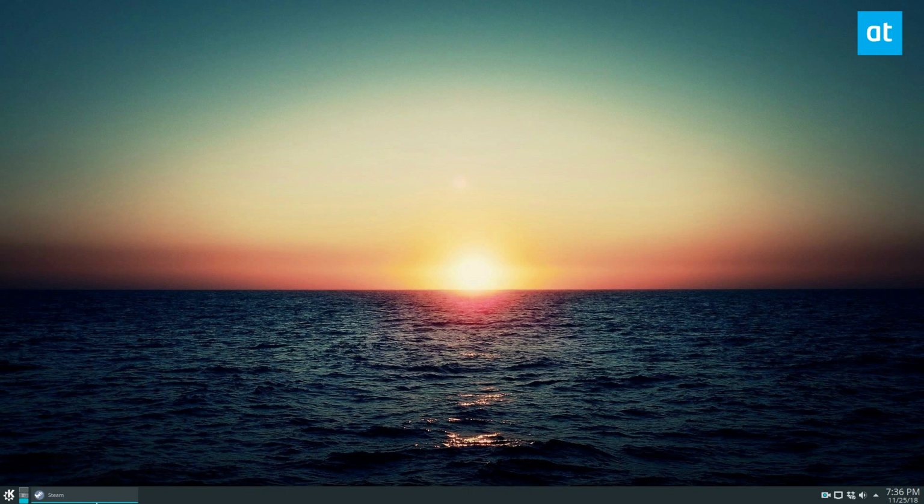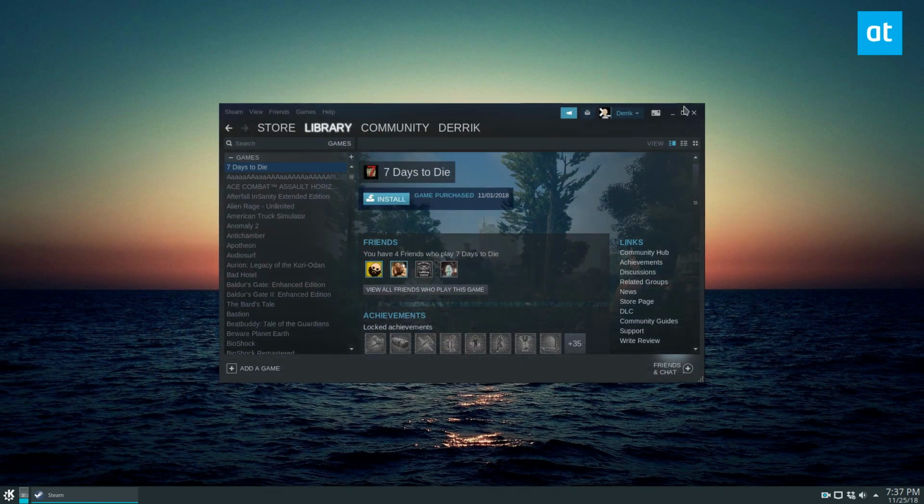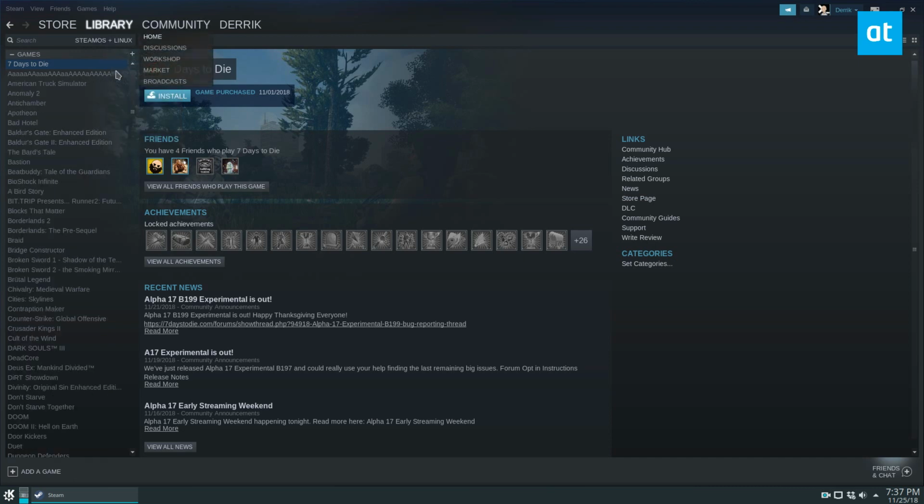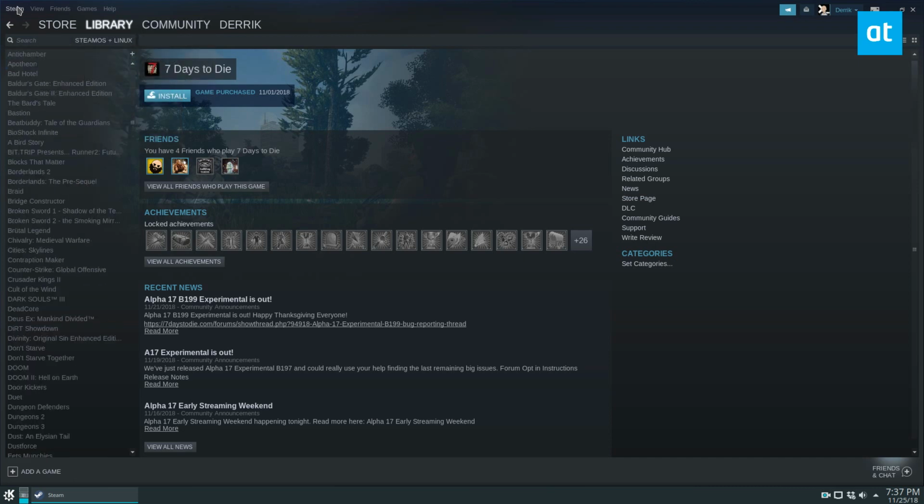So to start off, you're going to want to log into your Steam account. Now if we look here, we can see we have Linux games and we have a regular game library. So I have a pretty small disparity. There's like 100 games that aren't on Steam versus 173 that I own that are. So let's go ahead and set this up.